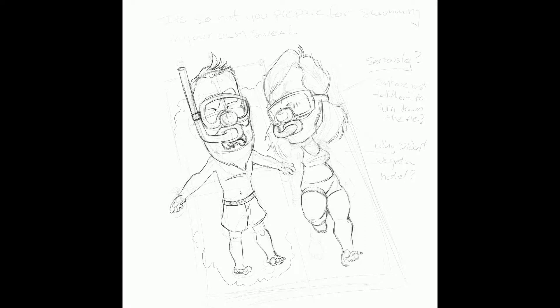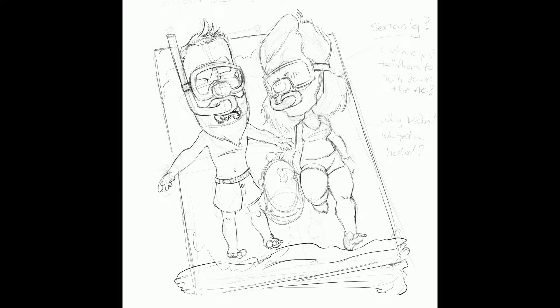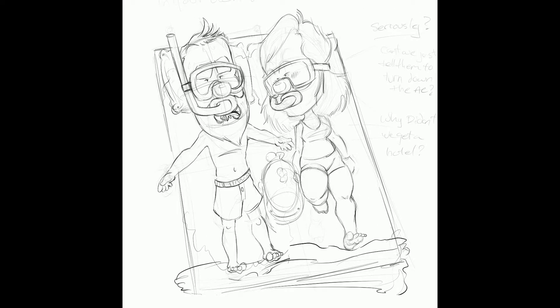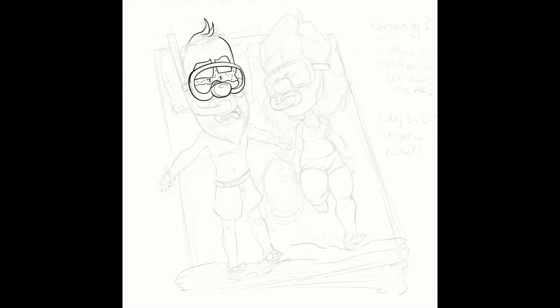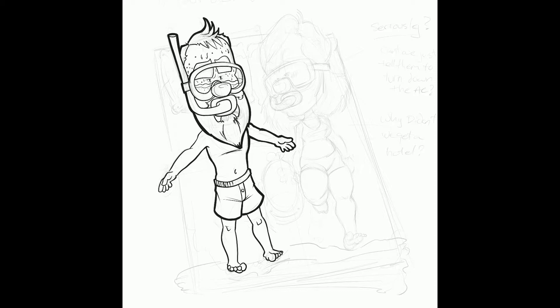I was also interested in how I was going to draw Mandy and I together in our PJs or underwear or whatever the case was. I've always enjoyed how Mandy's bought some shirts and stuff like that with little cherries on them, and that's kind of my little thing I like about Mandy and her style. So I tried to have some fun with her shorts and give them that little bit of cherry touch.